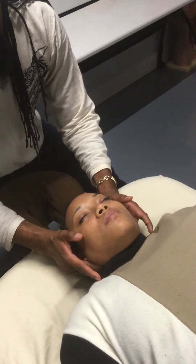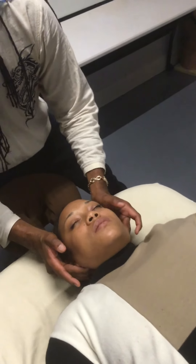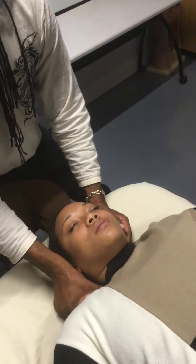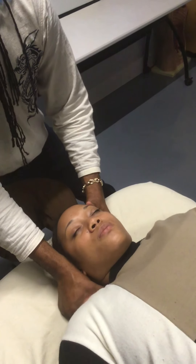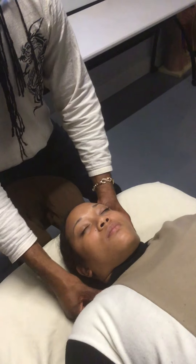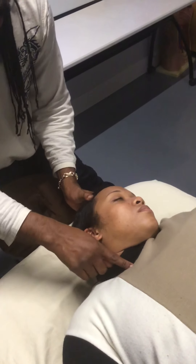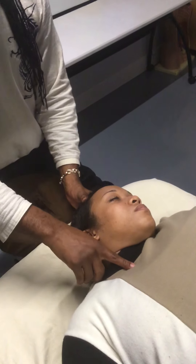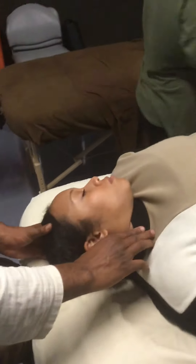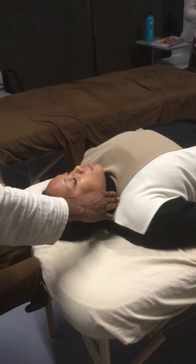Once you're touching the muscle and you're able to feel it, you work it with the breath. That's at the origin spot. At the insertion, you can come in and press down — but you want to be cautious of the arteries. I'm leaning in from where the SCM connects at the sternoclavicular notch. Right behind that you'll find a slight little space, and you're just pressing in as they exhale lightly.